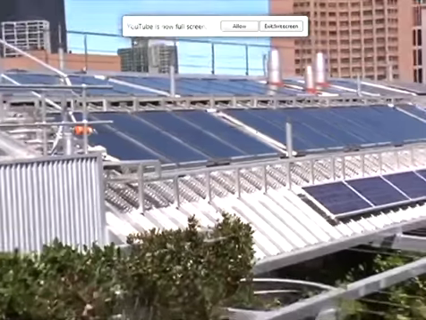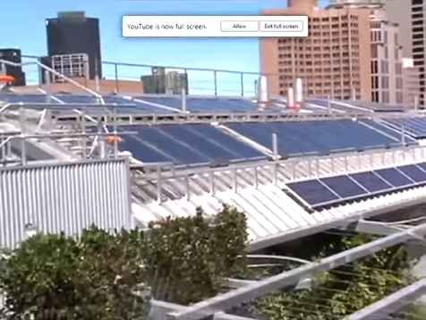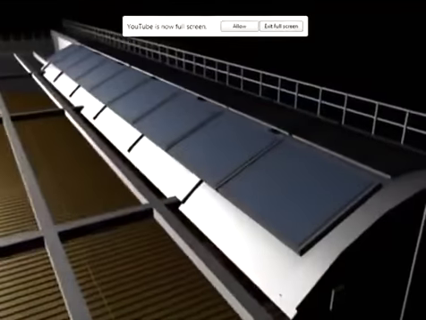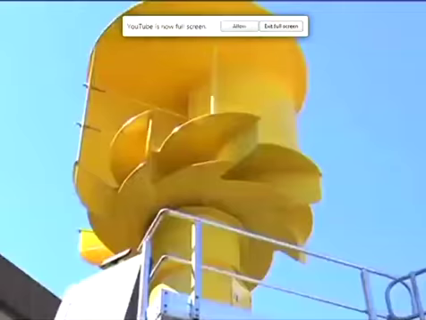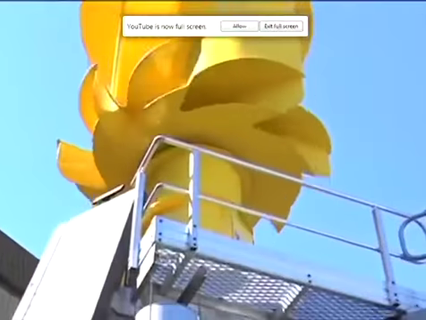Other aspects of the building are its passive energy systems. The solar voltaic system on the roof generates solar energy, and the solar hot water system generates the hot water for the building. In combination with the passive systems, we have systems like cogeneration, which is gas-generated electricity, a clean energy, that provides us with up to 10% of our energy. The turbines help evacuate air out of the building. They also generate a small amount of electricity which is put back into the grid.